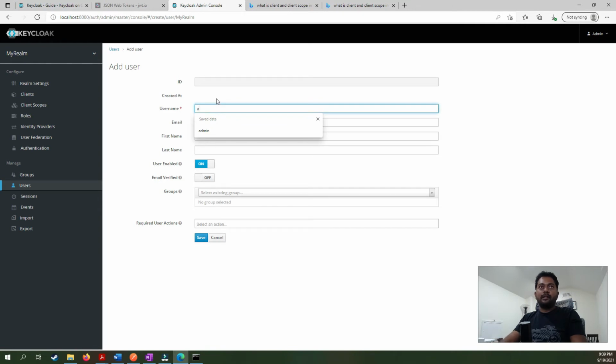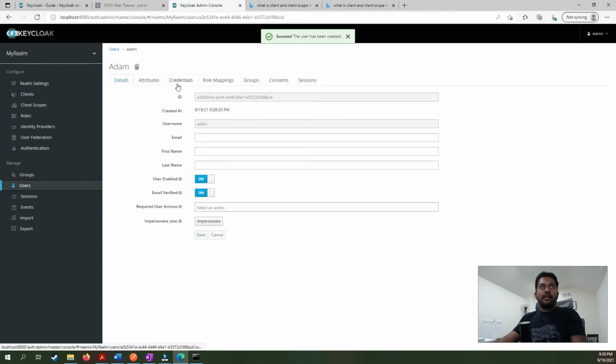Maybe I want to create a user named Adam. Email verified, better to check this so the user will be enabled, right? So email verification is completed for this user, or else this user will be not enabled or at an intermediate stage. But if you click on this, then the user will be available for authentication. So that is done. Click on save.